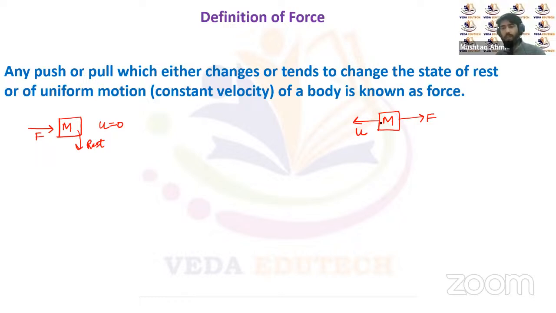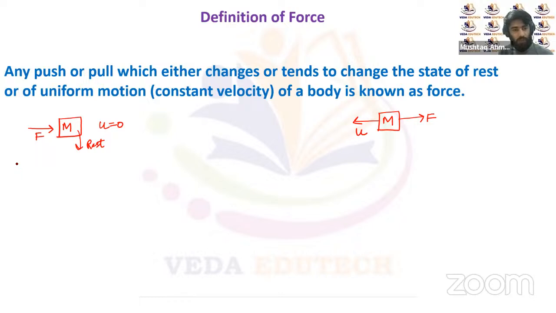So force is an external physical quantity which, when applied to a body, either changes or tends to change the state of rest or of uniform motion, right? It means that if a body is at rest, then the force will try to make this body be in motion, or if the body is in motion or uniform motion, then the external force may try to change the status of this uniform motion or will try to bring this body to rest, right? So that's what the force is all about. Force is an external physical quantity which either changes the state of motion or tends to change the state of motion of a body, right? So that's all about the force, right?